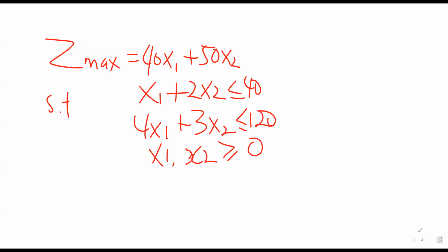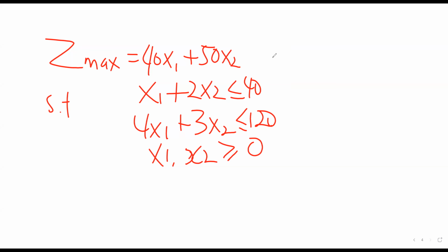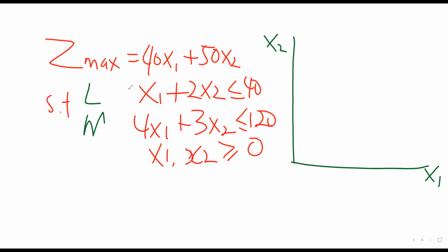Now the question is that we need to be able to find the optimal solution, but you can't find the optimal solution unless you have the feasible solution. Okay, so in the feasible solution that you guys have learned already, I'm just recapitulating. You have learned that you have to plot your X and then your Y. X1 on the X-axis, X2 on the Y-axis. And you're going to plot them. How do you do the plotting? How do you do it? What you do is that you first deal with the constraint. So you deal with the labor constraint and then go and deal with the milk constraint. You start all the plotting with the constraint.